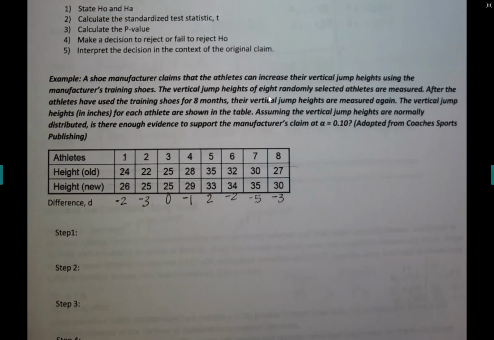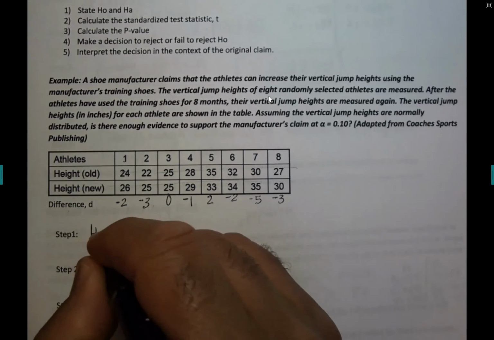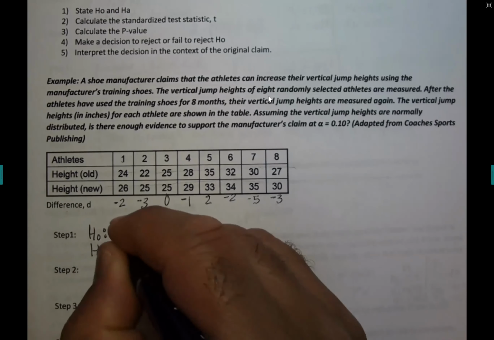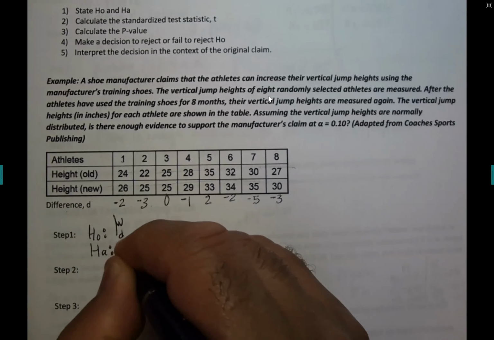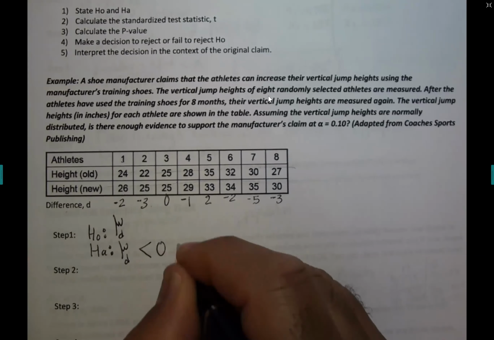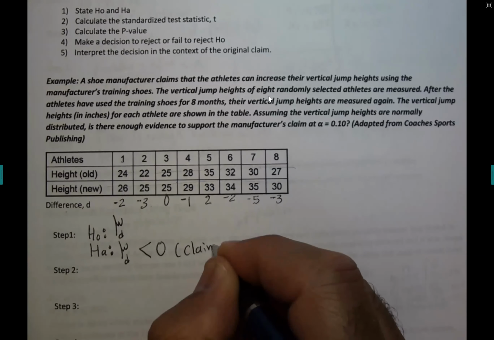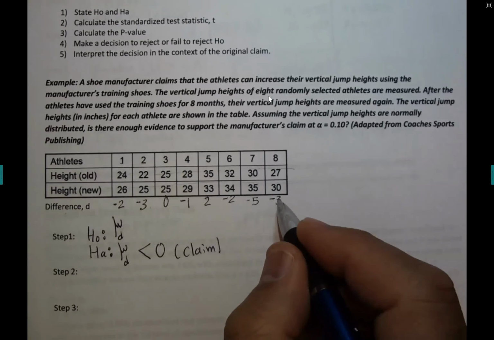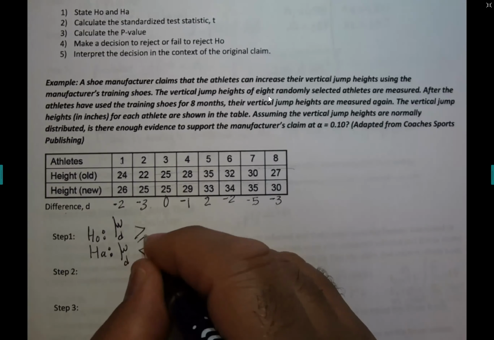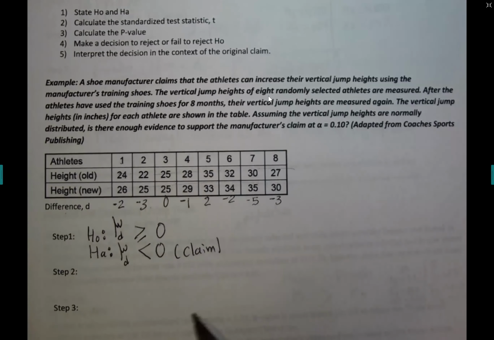So here's how we state the null and the alternative hypothesis. And then I'll go to the previous page and show you all the scenarios, guys. You put this simply, mu of the difference. Mu of the difference. We want that to be less than 0. This is the claim. The claim is the difference is negative. That means it's working. If it is positive, it's not working. And this is greater than or equal to 0. So if I go back here, guys.